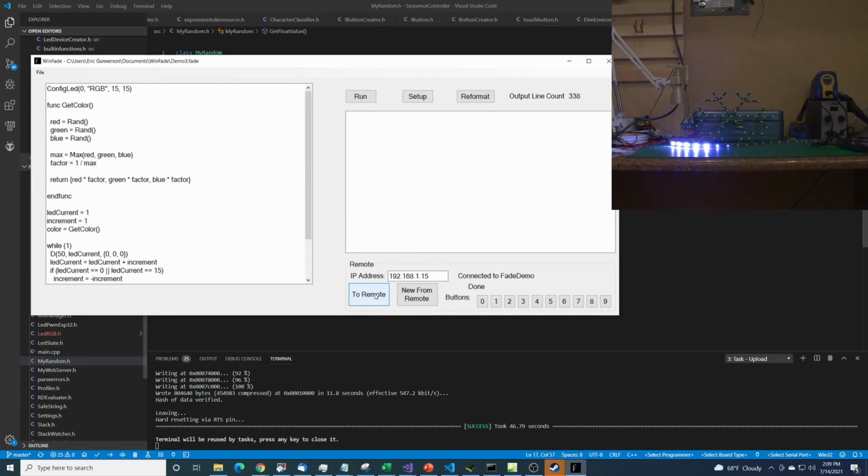Okay. As usual, when trying to videotape, the colors kind of wash out. But you can see we're changing colors every time. So that showed how to do functions, showed how to use random numbers, max, and just to do some more fun stuff. So that's all for this demo.